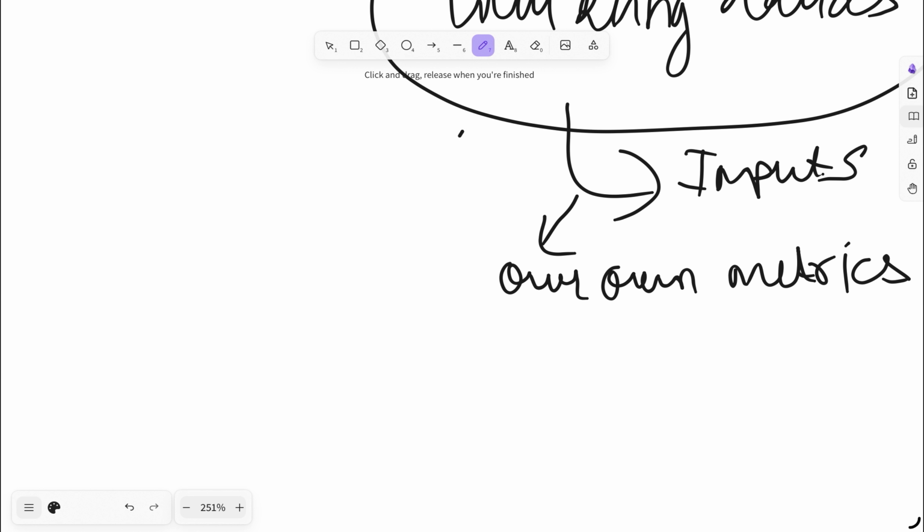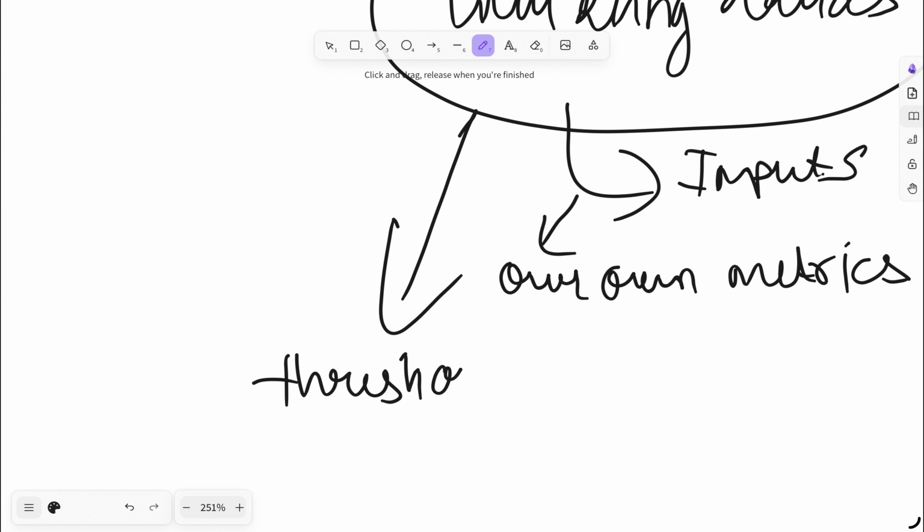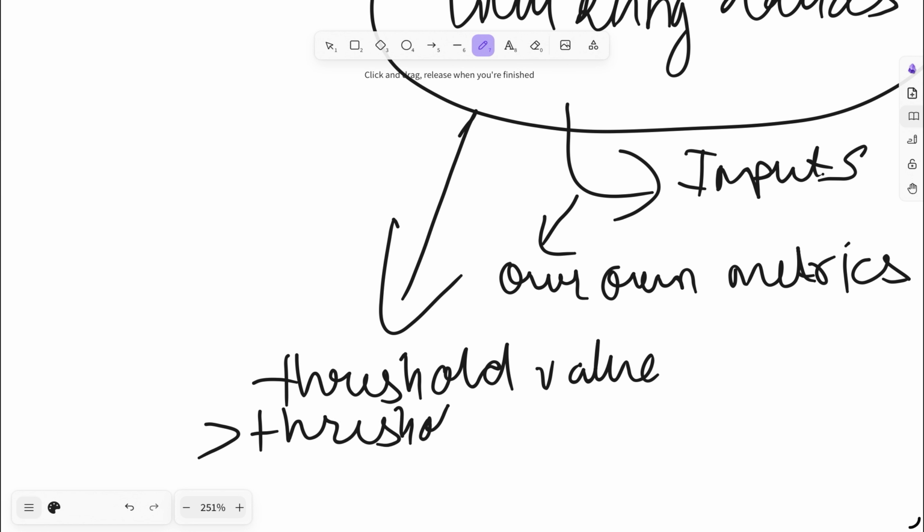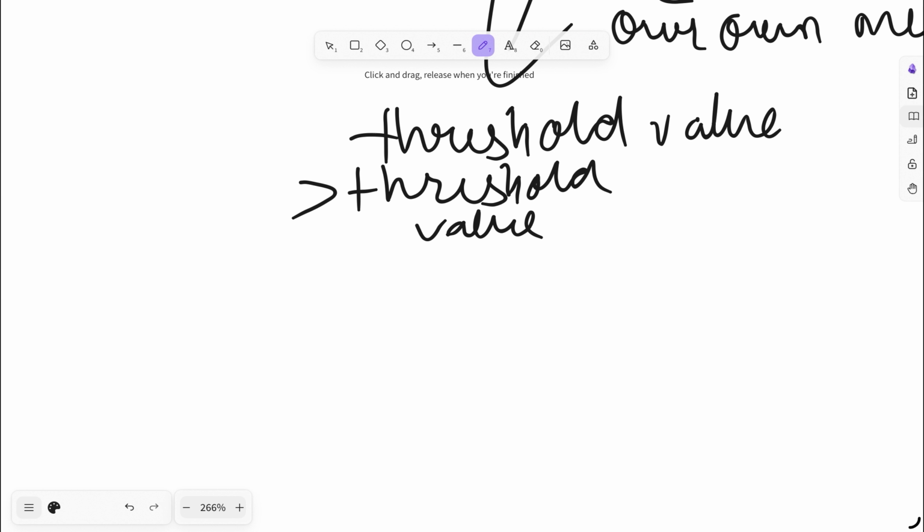Now, this will have a threshold value. If an astronaut has a value greater than the threshold value, then it suggests that there is an immense risk to his mental health and ground will be alerted.